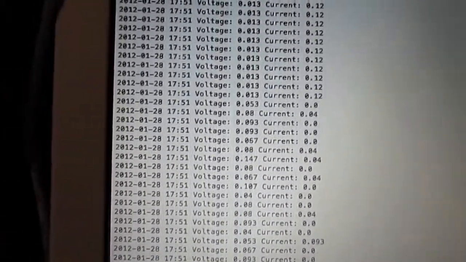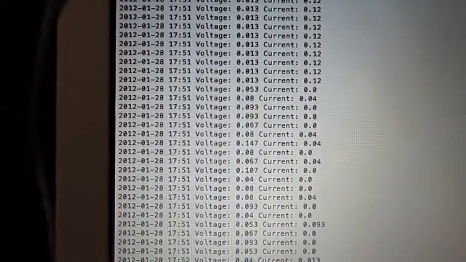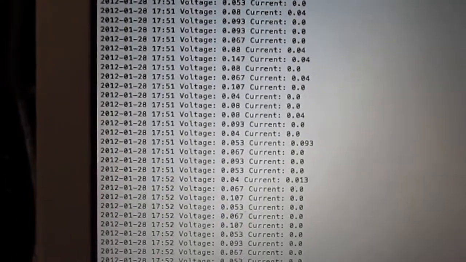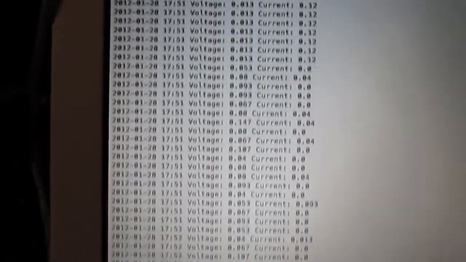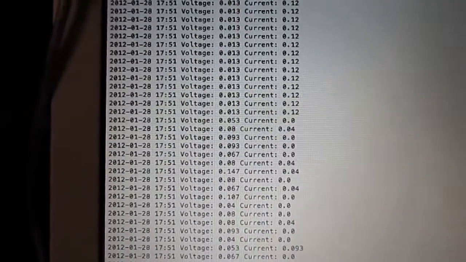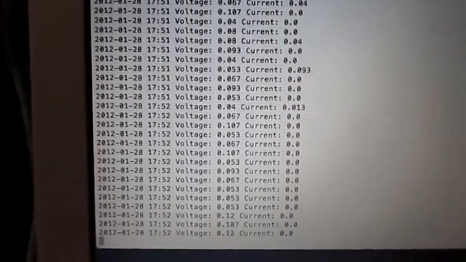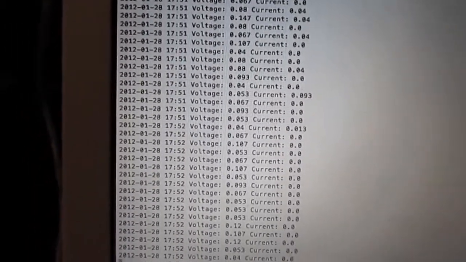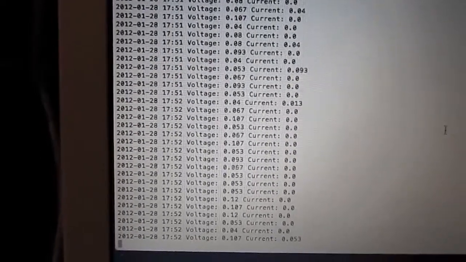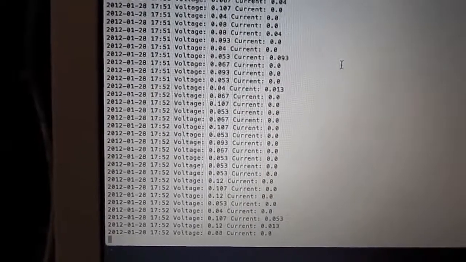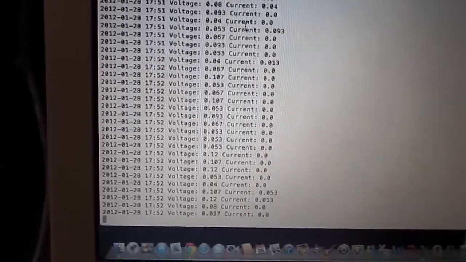Now this, I based a lot of this off the Tweet-a-Watt program, but I've taken quite a few bits of code from other places and made a little bit up myself. So right now I'm just printing this out to the screen as well as logging it to a file. So I'll be able to take it and graph the voltages and currents I get throughout the day.